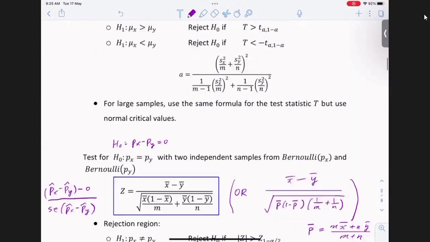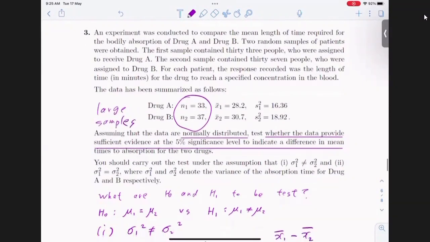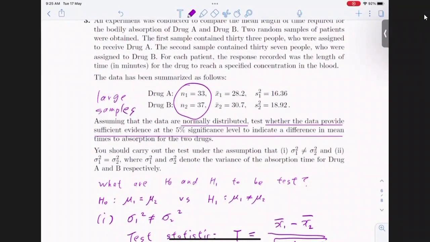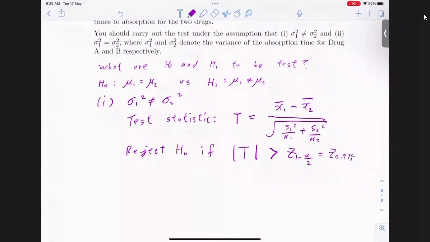But it is kind of too complicated, and we see that in this question, the sample sizes are larger than 30. So these samples can be regarded as large samples. Therefore, we can simply approximate the t quantile by using the normal quantile. And we need to allocate half alpha to both ends to compute this quantile, just because we are doing a two-sided test. So for alpha equal to 0.05, this normal quantile is equal to 1.96. So we have the test statistic, we have the rejection region, the rest will be just routine computation.